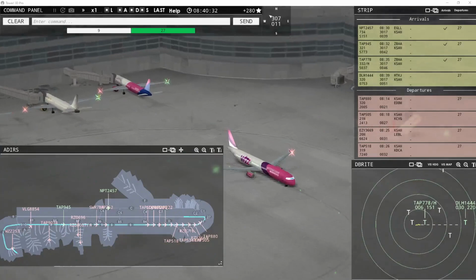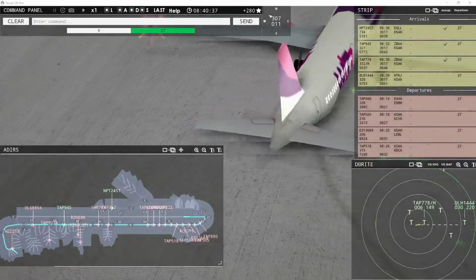Not a mega schedule, but several games that we'll be playing. Lufthansa 1444, inbound runway 27.